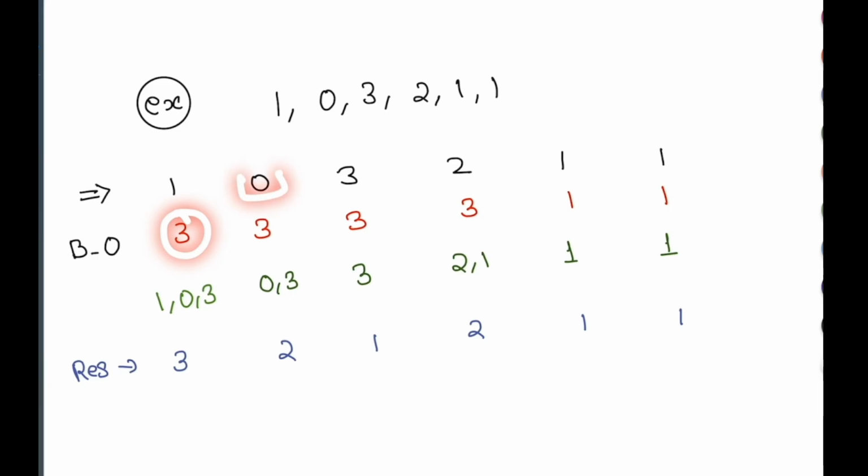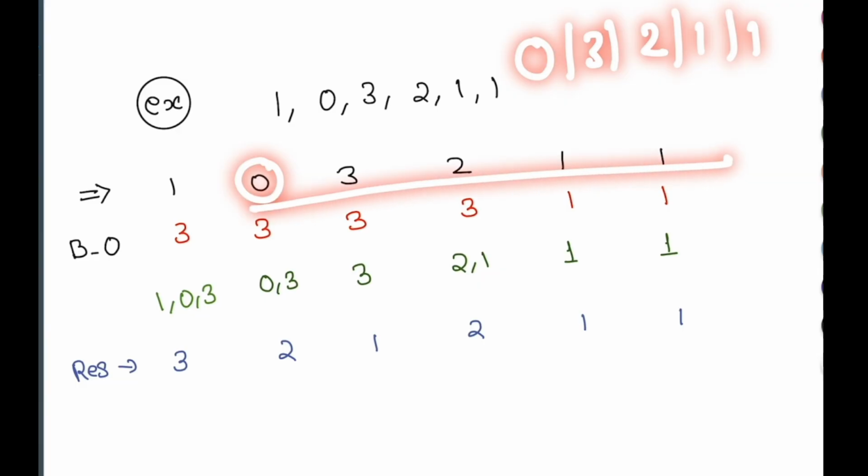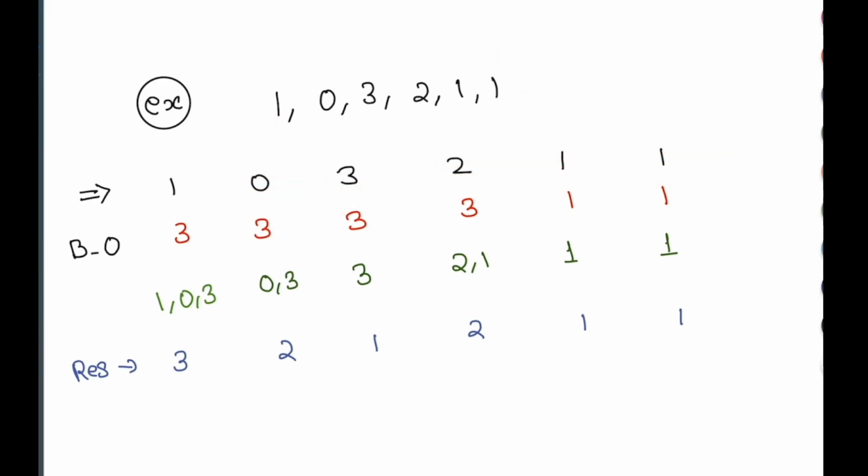If I start with 0, then it will be 3 again, because I can say 0, then bitwise OR 3, bitwise OR 2, then 1, then 1. All the other elements, basically all the other elements. As of now, we are considering all the elements of our subarray starting with this particular data. Later on, we are going to find out a smaller subarray. So for this, if I try to find out the maximum bitwise OR, it will be 3. For this also, it will be 3, because we can say 3, bitwise OR 2, bitwise OR 1, bitwise OR 1. So it will be 3.